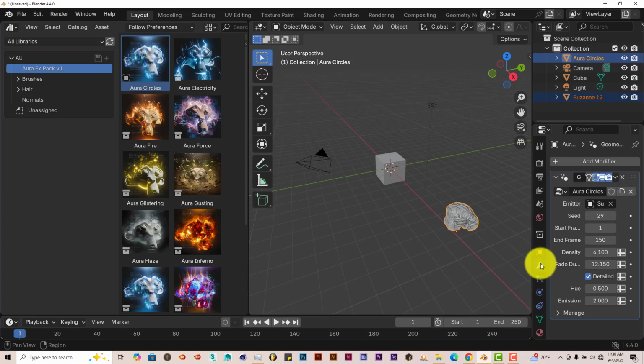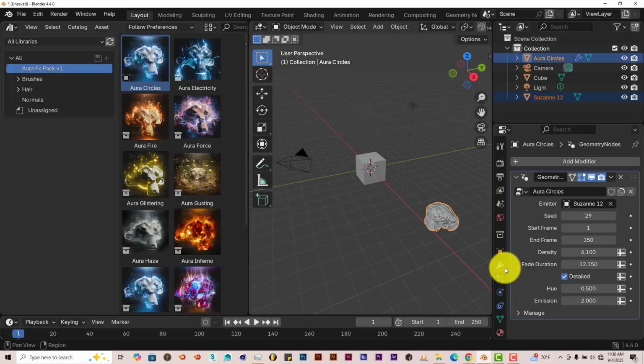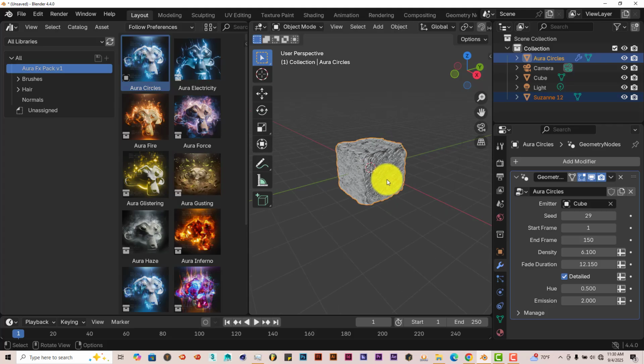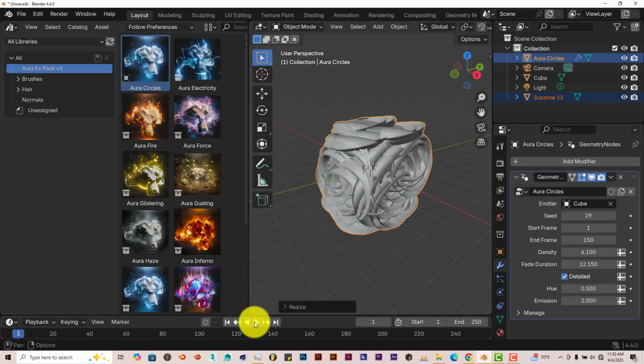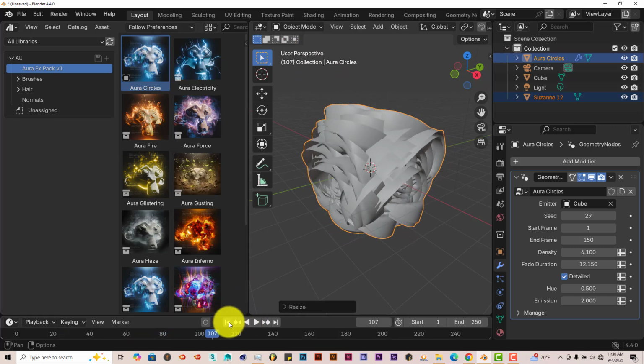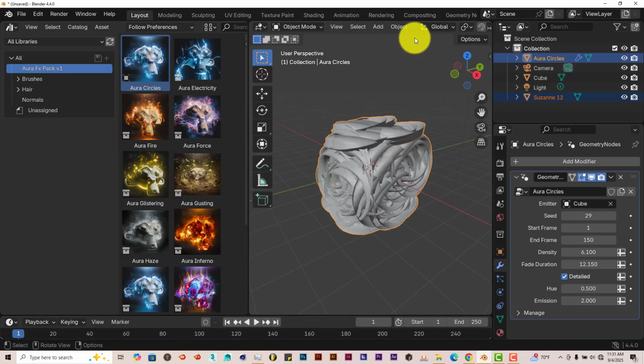So I'm gonna click on the wrench there. Modifier tab. Once again, click on the emitter option, delete that, click on the eyedropper, then click on your model that you want the effect to be applied to. Once again, you have to scale this up. If you play right now, it's really slow. So if we scale it up, let's press S5 again, enter, and we press play. Now it moves at the right rate, which is once again strange, but that's how the add-on or asset library works.